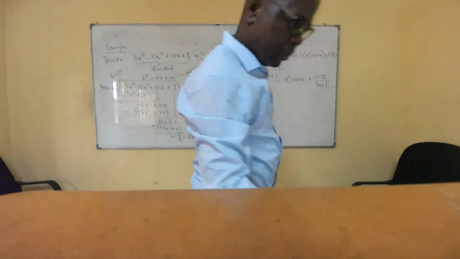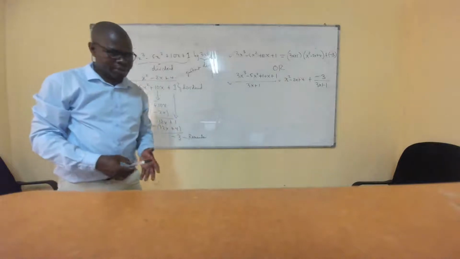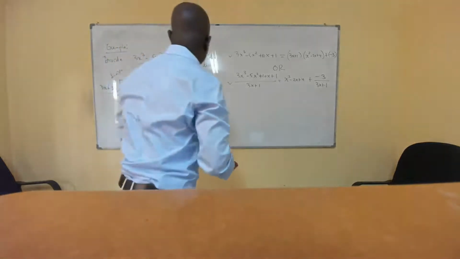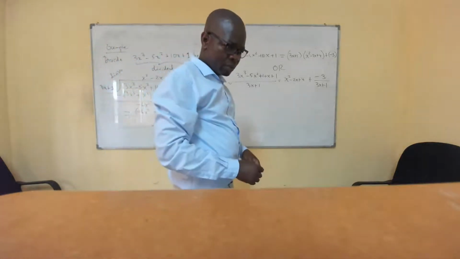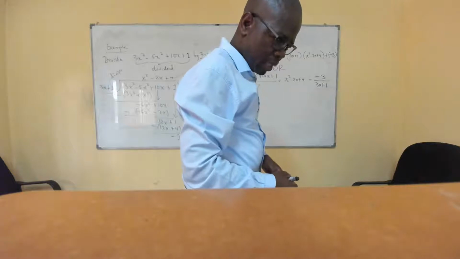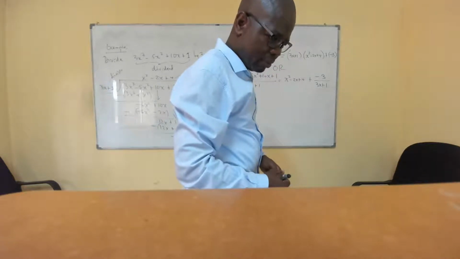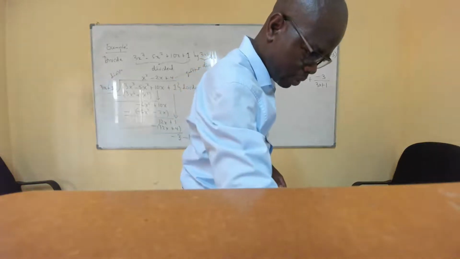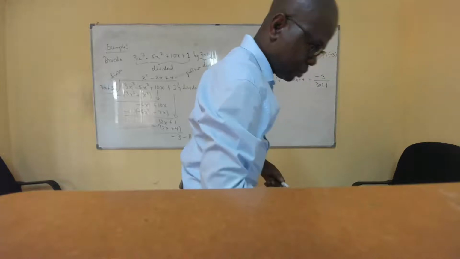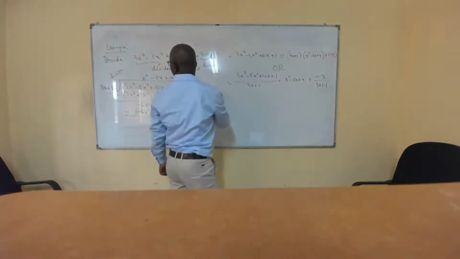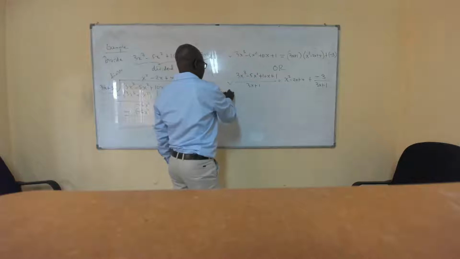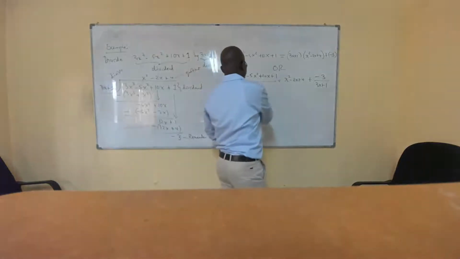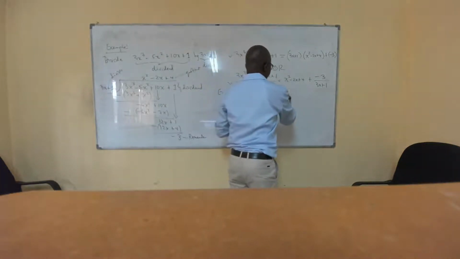In the notes, I've given so many questions on how you can implement the long division. Maybe we can look at another where one term in the dividend is missing, and how we can handle that one. Okay, there we have this one. Another example. It says you have x to the power 5 minus 1, you divide by x plus 1.